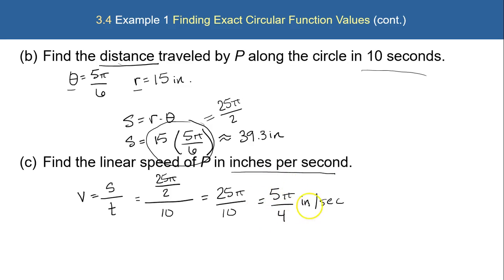You can plug this into your calculator and then approximate it and say inches per second as your unit of measurement. I'm really big on these last two sections, so just fair warning, on writing your units of measurement down. So on your homework, please do that. And also on any test or quiz that you will have following this, you will need to put your units of measurement down correctly. Okay, so let's go on to the next problem.